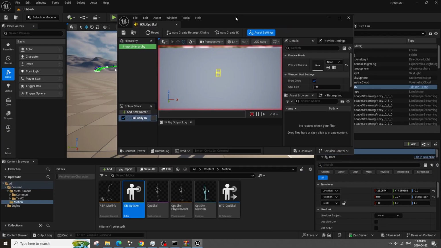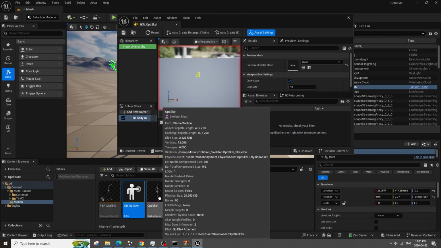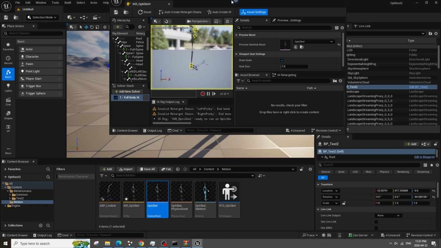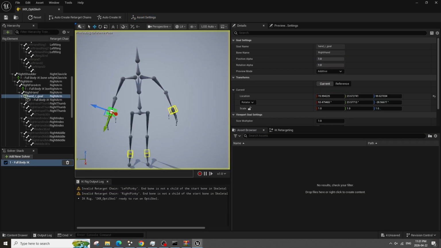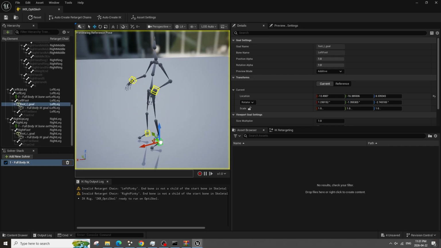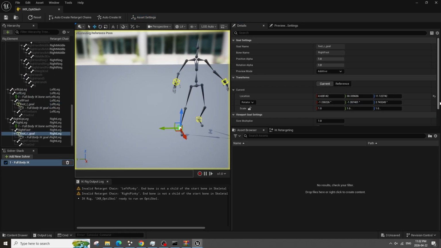and dock this window to the side. And for that skeletal mesh, just drag in that OptiScale skeleton. And you will already see that IK goals are already lined up and they are behaving as we expected them to behave. And if you also messed with your rig just like I did, you can just click and revert the transforms by clicking this button. Alright, we can go ahead and save this.